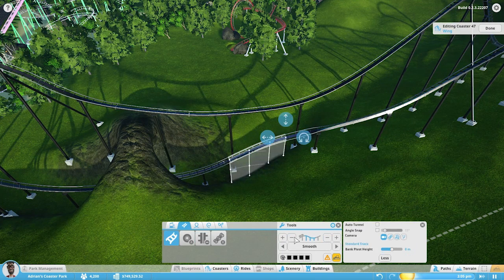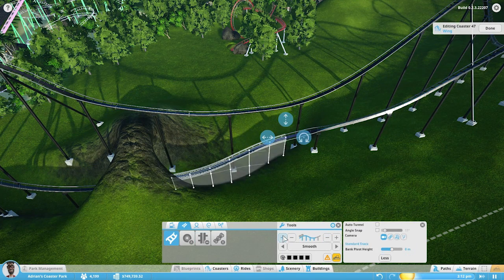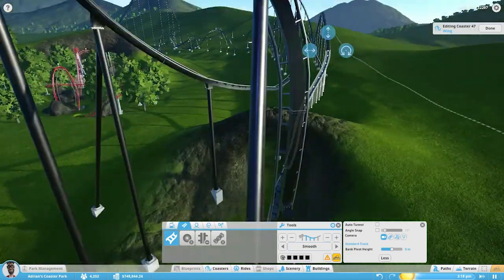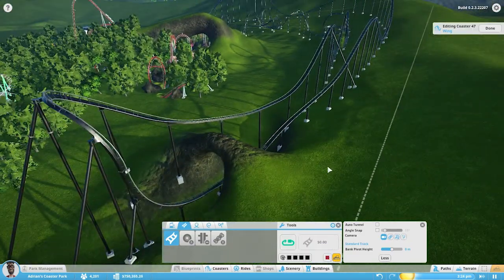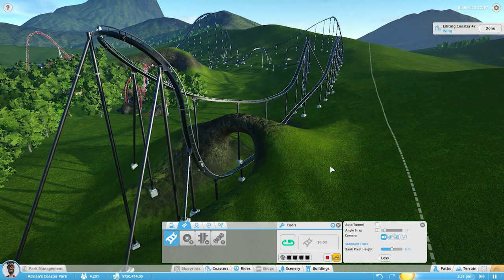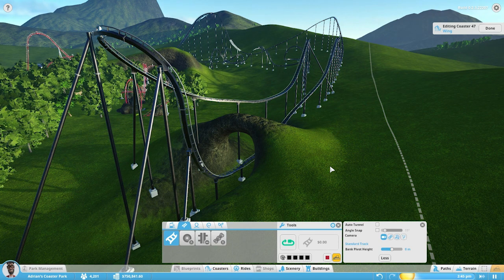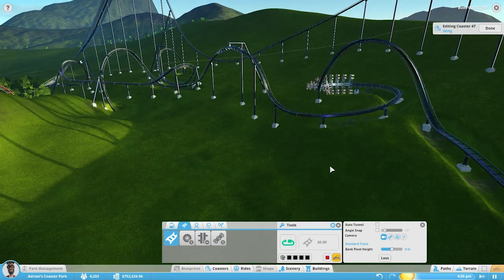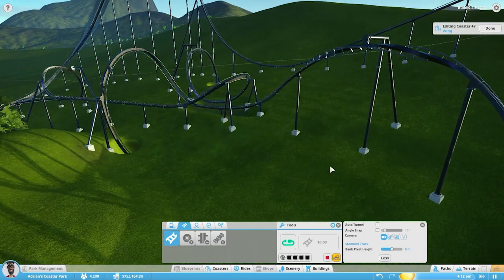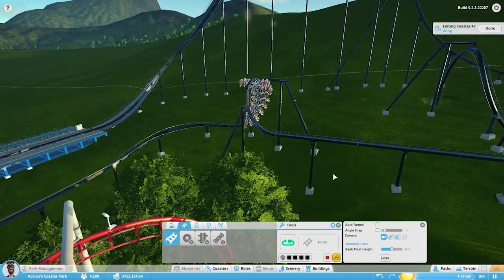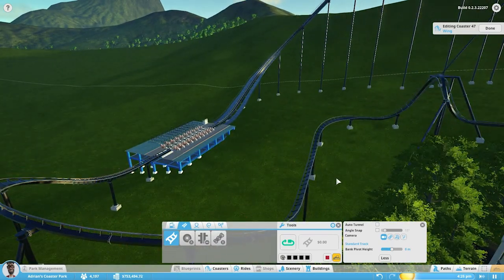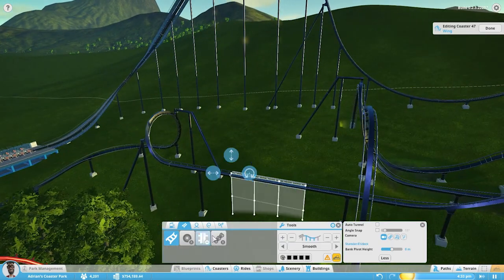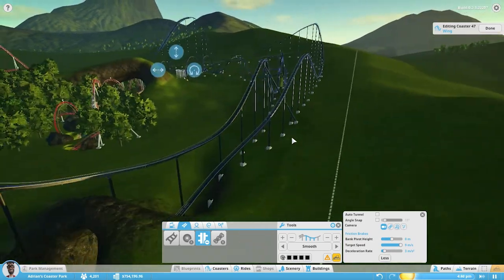But when I went to apply another preset twist, I did discover that the twist was being applied to the track backwards. And it took me a minute to figure out what was happening. It's because I had bent that track upwards to the point where it was bending back on itself. And apparently the game engine didn't like that. So I had to go back and readjust it. But anyway, I'm sure you probably saw that in this video by this point. If not, I'll slow it down. You can watch me trying to figure out what the heck is going on.